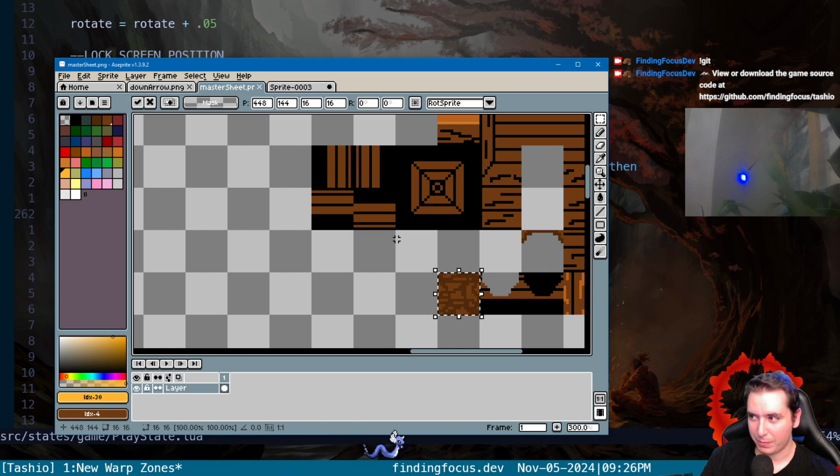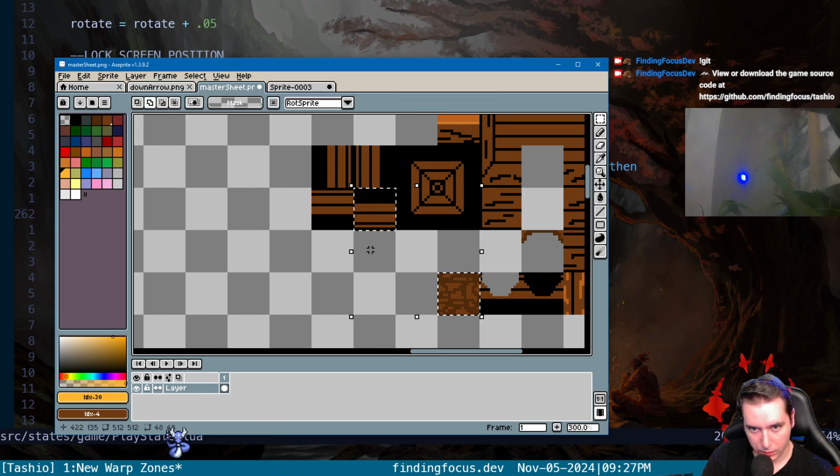Okay, so we need to design the edges and the corners for this muddy wall. I guess this was a good ratio for the faux 3D effect. So we'll take this as a starting point.